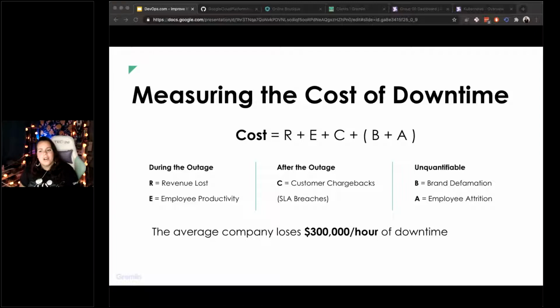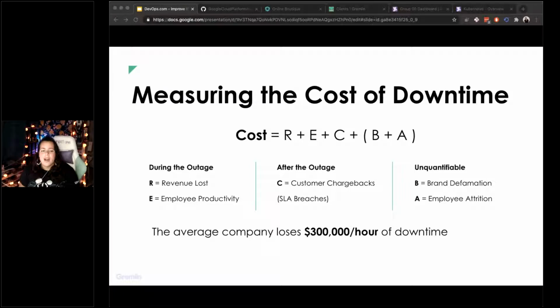And when we then talk about what happens after the outage, well, you might have some contracts with your customers, and if an outage happens and it breaches your service level agreement, your SLA, you actually might need to pay that customer chargebacks. So when we're looking at during the outage and after the outage, that's already a lot of money. And depending on your base, you also might have some regulatory fines because your system was not up and running for the availability that you promised. But the cost of downtime is extremely tricky to quantify.